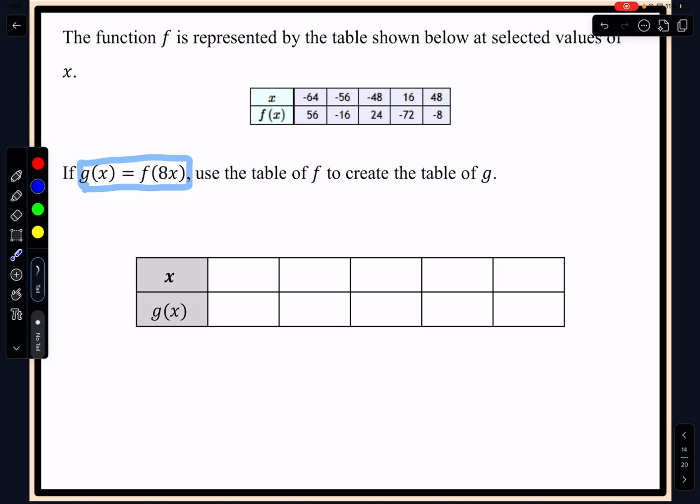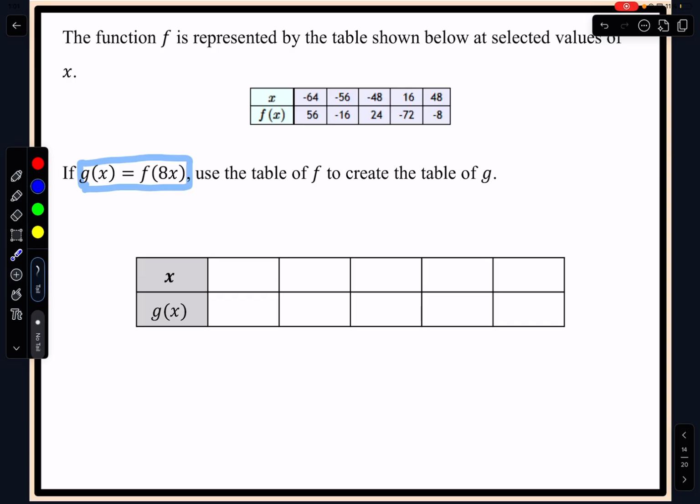This notation does not result in a horizontal dilation multiplying your x values by 8. Your instincts will, like I mentioned, be incorrect. This right here does not stretch this out and make this 8 times wider. It in fact does the opposite effect because we're changing the input, and it makes the width of this graph 8 times smaller. So it's going to shrink it inwards and make it narrower instead of wider.